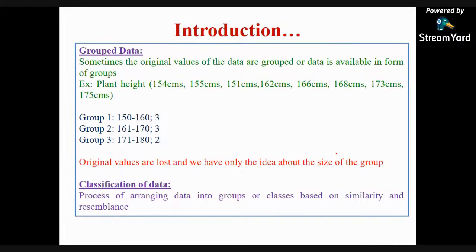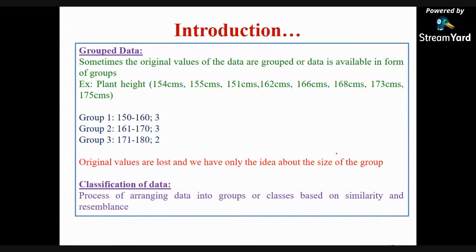Now the next is classification of data. This is very important in biological sciences because classification means the process of arranging data into groups or classes based on similarity and resemblance, that is, how similar they are or how they can be grouped together.